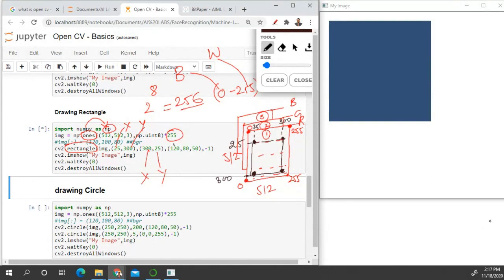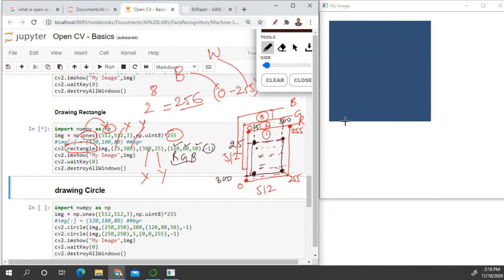Now 120, 80 and 50 are the R, G and B. So you can represent R, G, B values in between these pixels, and we can define the thickness as -1. You can see this image is created with these RGB color channels.